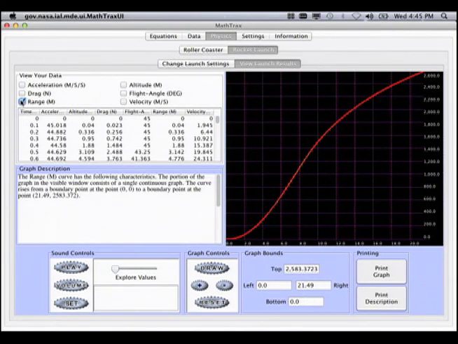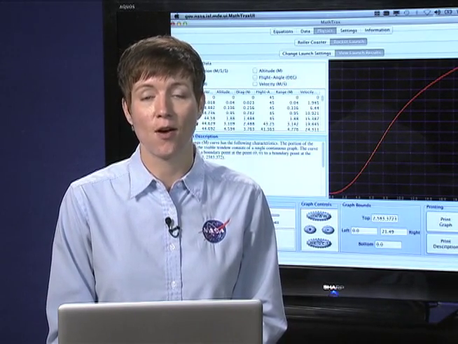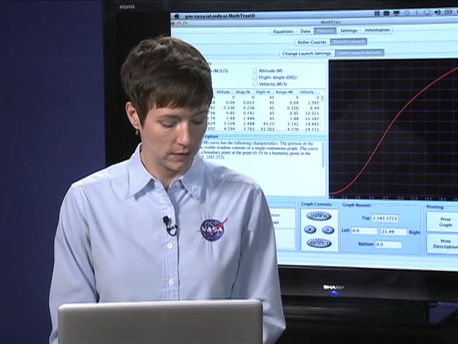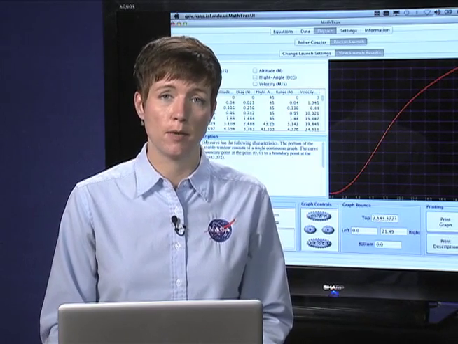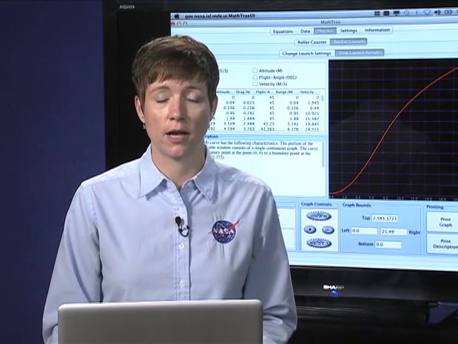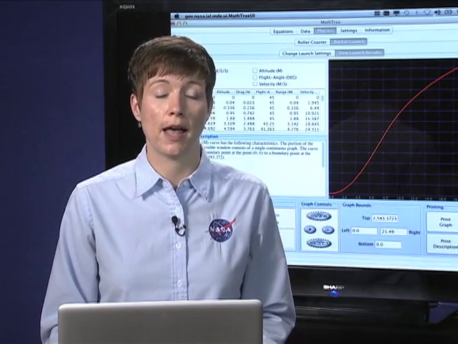So by the end of the lesson, the students could conclude the launch angle that provides the maximum distance or range. This type of a lesson could be used in a physics class to talk about forces in motion, or in calculus to look at derivatives. You could even collect data from a model rocketry website so that the students could look at how modeling can be used by scientists and engineers to help predict what would happen during an actual launch.